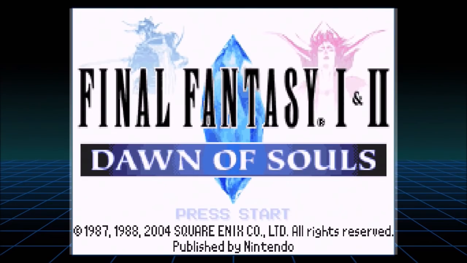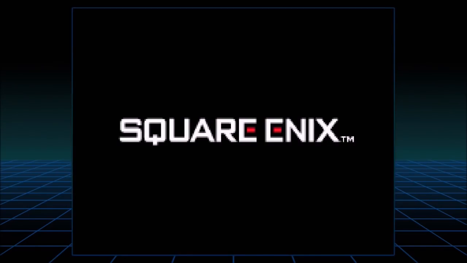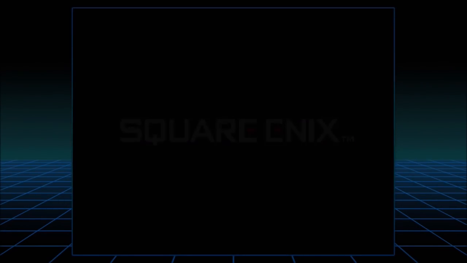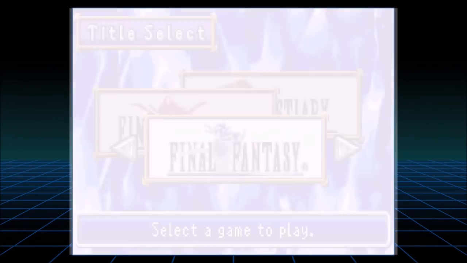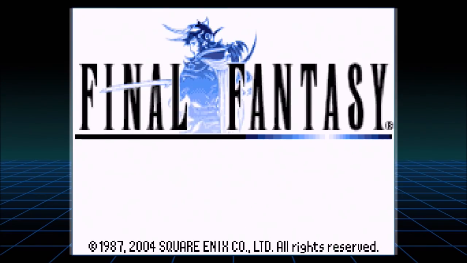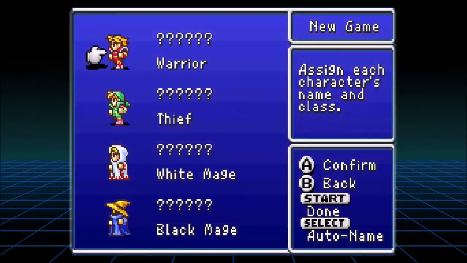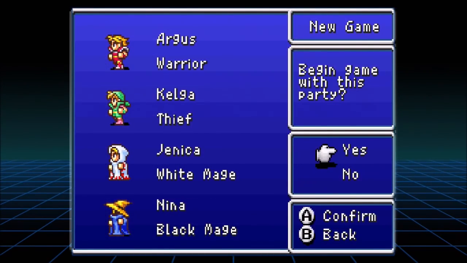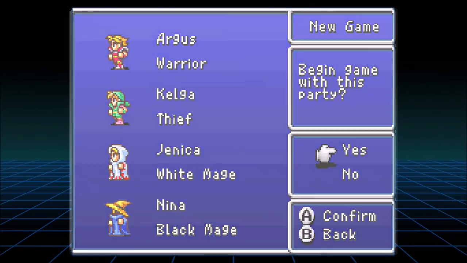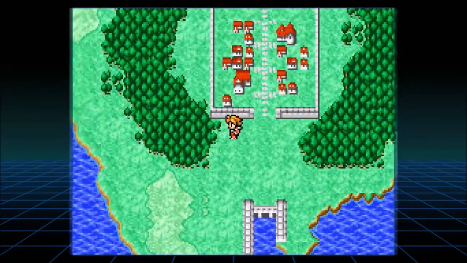Final Fantasy, if you haven't played the Final Fantasy series, this would be a good one to start out with. This was a good port of the game on the Game Boy Advance. And I seem to be hitting all the wrong buttons because I'm going backwards, because I forget that B and A are different when you're talking about the Game Boy Advance. So yeah, all these generic names, ready to go, we are. Yeah, and there you go.